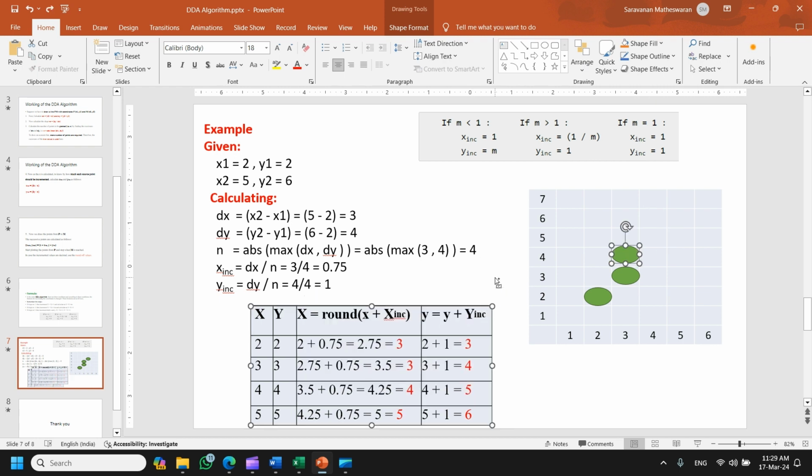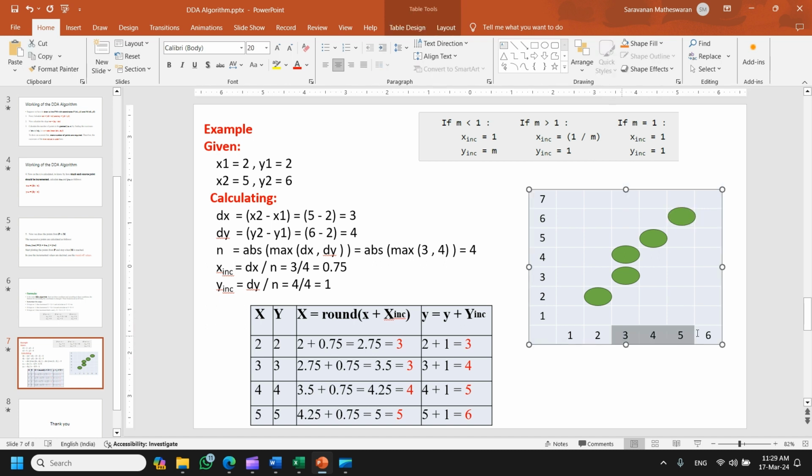After the 4 comma 5, the points are there. Next point is 5 comma 6. You see here the total: the starting point is this one, the ending point is this one. In between, we have to increment, 1, 2, 3, 4 quadrants need to be increased. From here, in the third column we place 2 pixels, because we didn't get the exact value; only a 0.5 difference will happen.